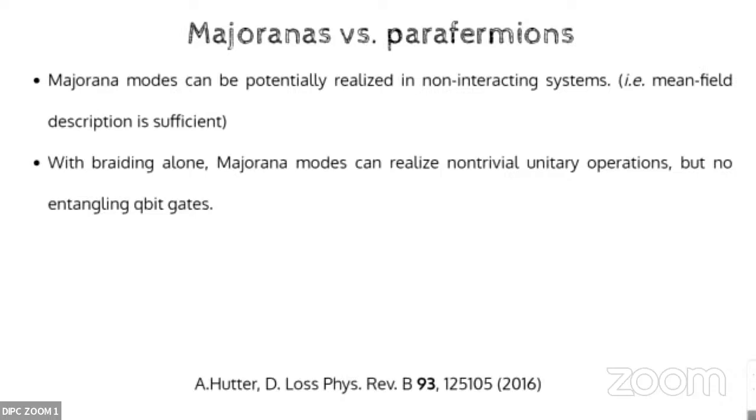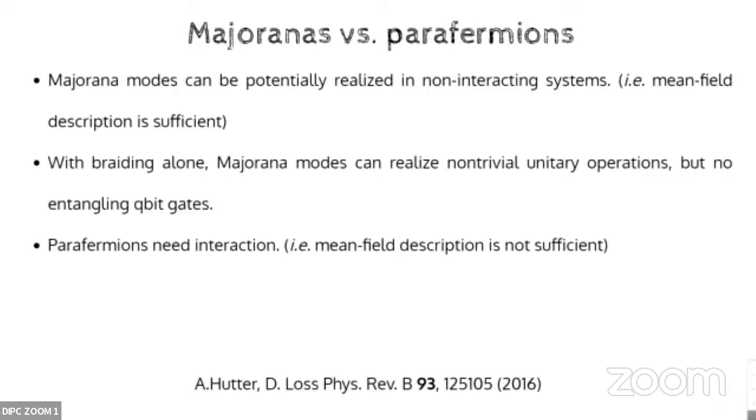sensitive to local perturbations. However, they are not very good for performing quantum operations. So usually when people do Majorana-type architectures, at some point you have to leave the topological realm in order to perform universal quantum computation. Okay, so there are certain gates that you cannot do with Majorana fermions. There are, for example, no entangling gates in Majorana settings, strictly speaking, in the topologically protected sense, which means that with braiding alone you cannot perform universal gate sets.